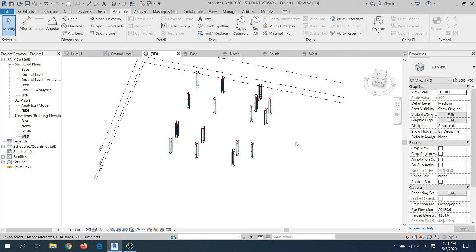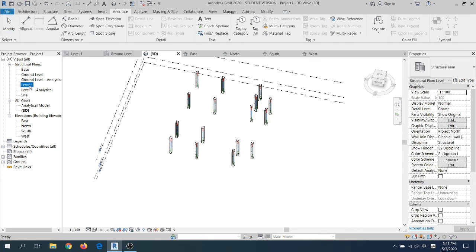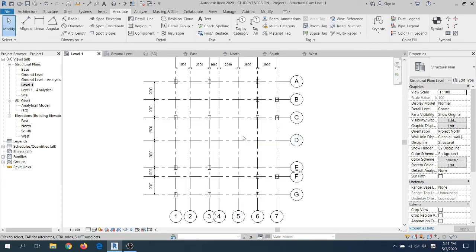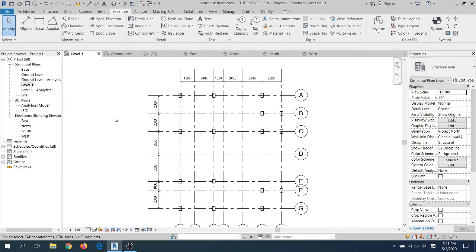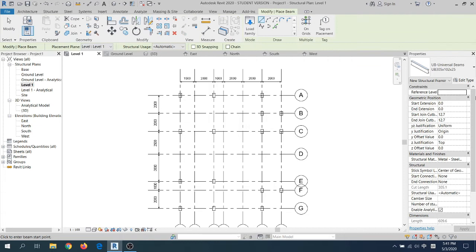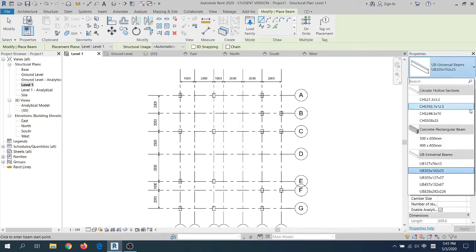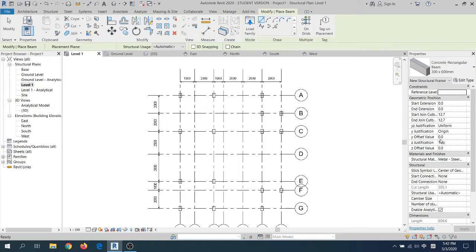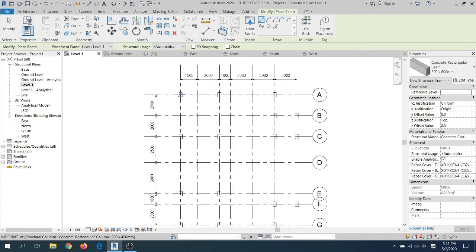After the columns are created, now go back to level 1 to create the structure beam. Click structure, beam, and choose the suitable beam for your building. For example, we choose rectangular beam here, 300 times 600 mm, and draw it accordingly.